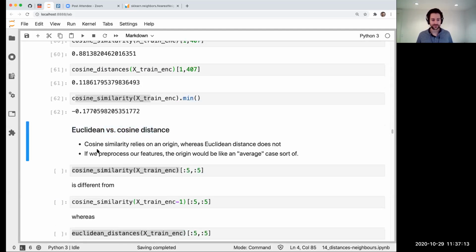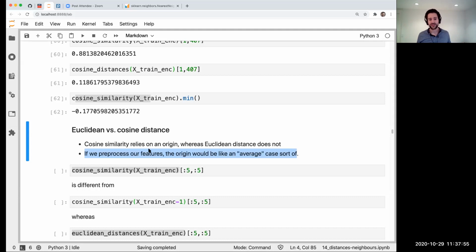So, Euclidean versus cosine distance. One issue is that the cosine similarity relies on an origin, whereas Euclidean distance does not. But I kind of mentioned this earlier. The way we pre-processed our features, we did have a reasonable origin. The 0, 0 point was just the average for all the numeric features and had none of the one-hot encoding calculations. And so often it's not that hard to treat 0 as a natural origin point from which to draw your arrows. Because if you just have scaled numeric features, the origin is the average house. And it's like, this house deviates from the average house in this direction, this house deviates from the average house in that direction.